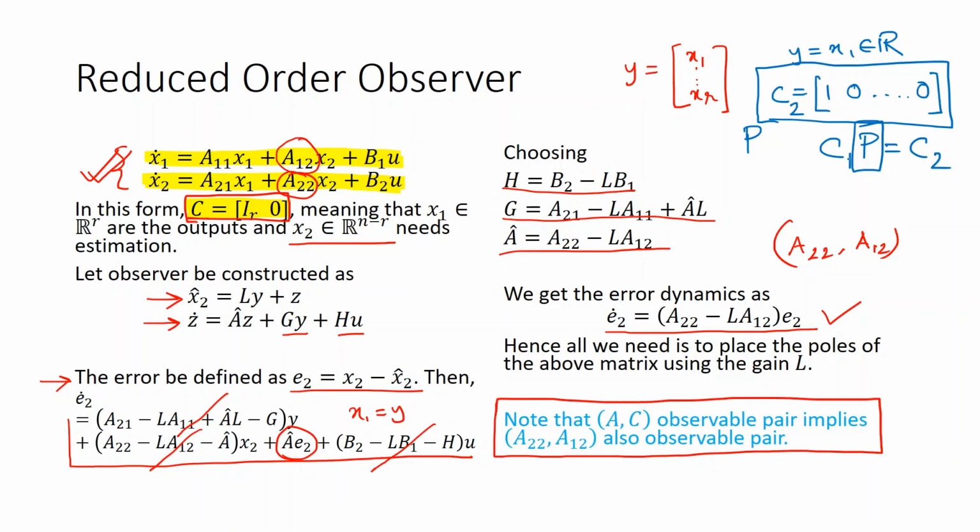Try to solve this problem, and I will also give you a hint in another way. If you look at the controller canonical form, you will be able to appreciate that this C2 is basically the transpose of the B of the controller canonical form. So with that hint you may also try to work in some way. With that I will leave you, and thank you for your attention.